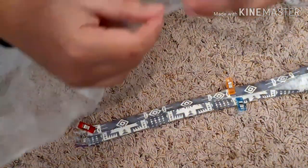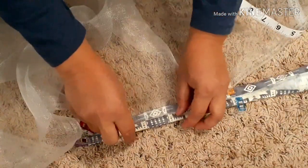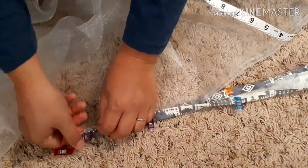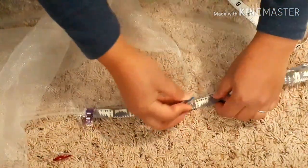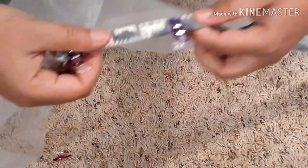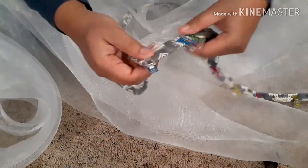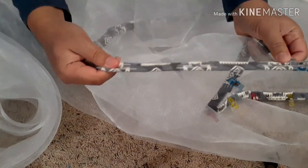And then these edges here, you're just going to put them in the middle — sandwich it in like that. You don't have to be so precise because this is not a sewing class. Then you're just going to sew at the edge. If you don't want to do the sewing, you can also use duct tape — I'm not sure whether it will work, but just give it a try and see how it goes. For me, I would prefer to sew this so that it will become sturdier.